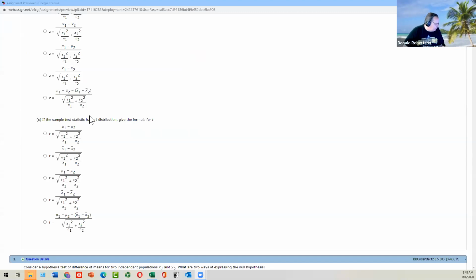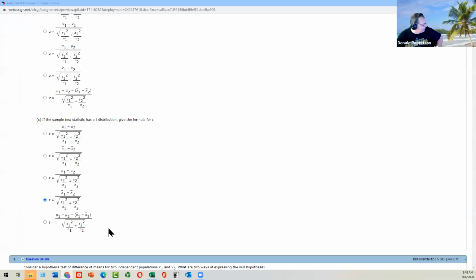And you'd probably have to look up the notes, because when we do t-distributions, don't I just go straight into the calculator? I don't do it by hand. But if you were doing it by hand, the one that you would be using would be this one here. So it should have been the fourth one. So if you're getting it wrong, I'm assuming it's because you picked one of the others.